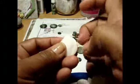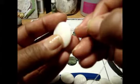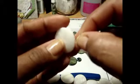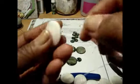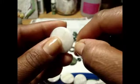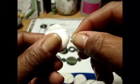Oops, did I get it? Let me just do this. Let that down some more. And what I'm going to do also is take this back through again. At least I'm going to try it. The holes in this shell are kind of small. Oops, I dropped it. So accidents happen. So you see, I just did it. And I don't think I'll be able to take this back through again. Will it go in there? No, this one doesn't want to act right, of course. Out of all of them, we have one that doesn't want to act right.